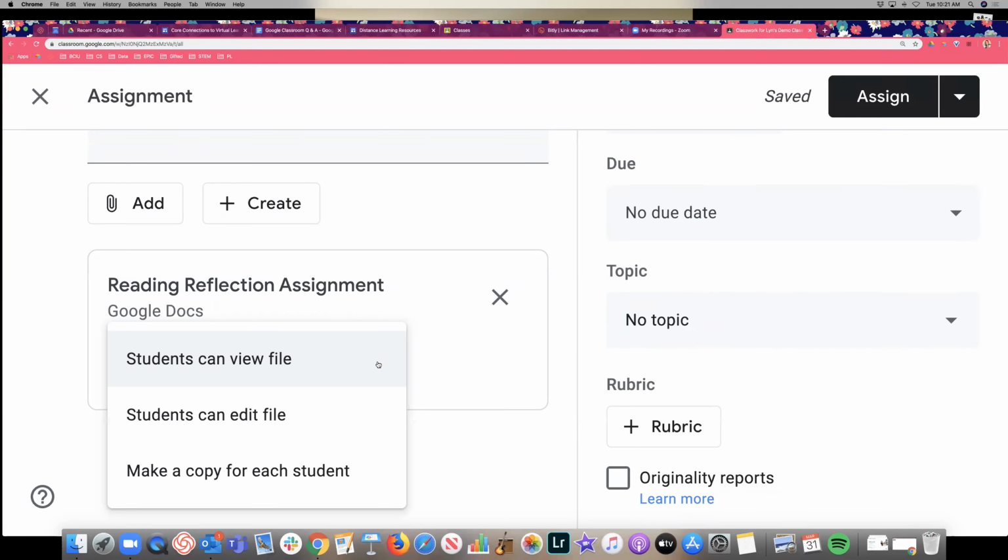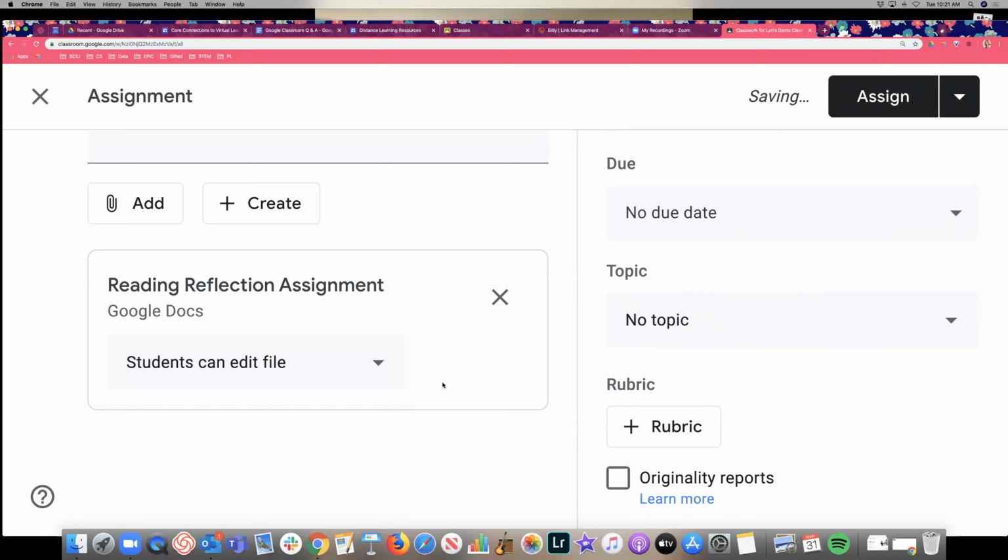Like Josh was saying, do you just want them to have view access to it? Do you just want them to read it or have it available as extra material? Or choice 2 is multiple students can edit the file. That's a tricky one. That means that every student you push it out to is now an editor of that one document. So I don't think you want to do that for this scenario.